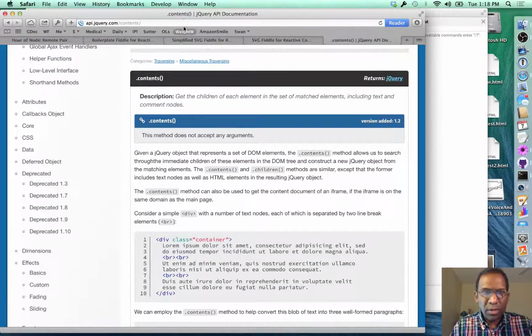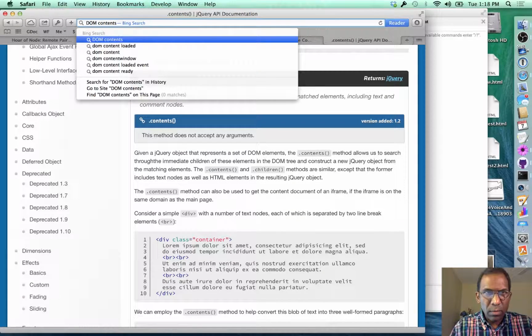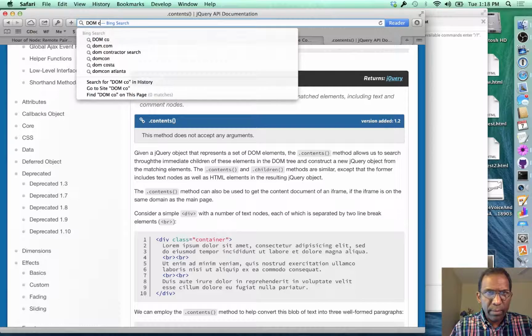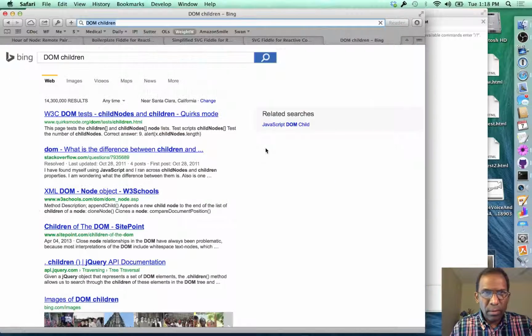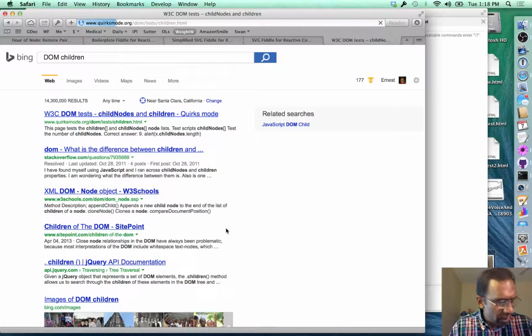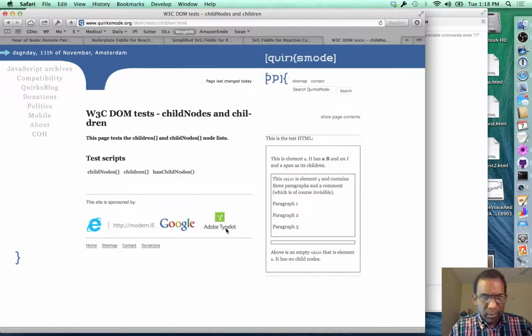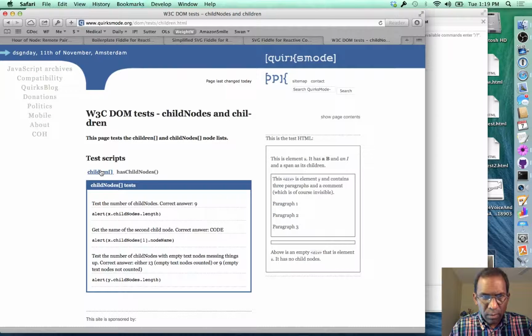Okay, so what we actually want to do is get children, I guess. Okay, let's see what here there is. Child nodes.